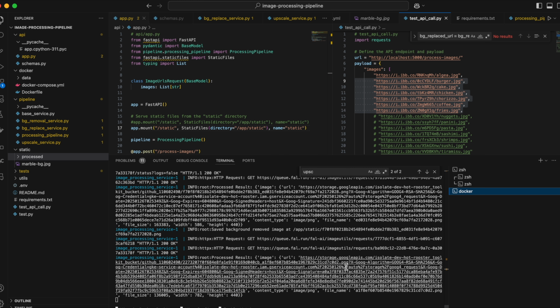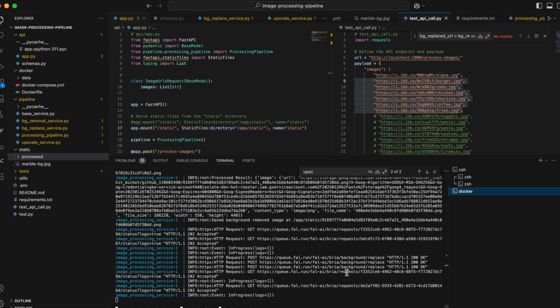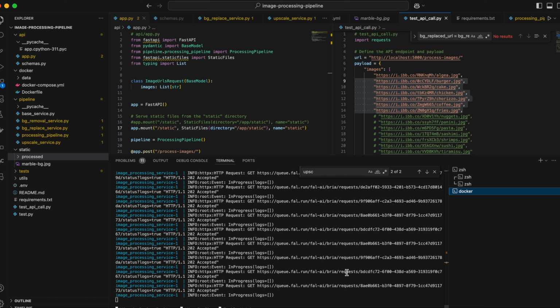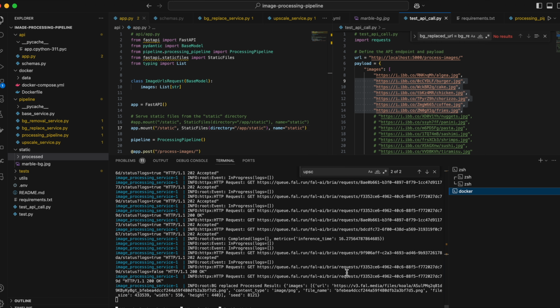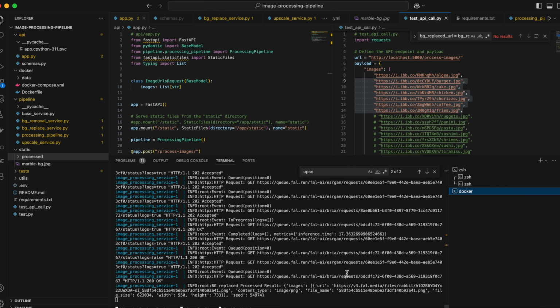However, to manage the system resources effectively and prevent overloading, we have implemented a mechanism to process the images in batches. So if more than 5 images are received in a single request, the application processes them in batches of 5. Once the first batch is processed, the application moves to the next batch, continuing this cycle until all the images are processed.